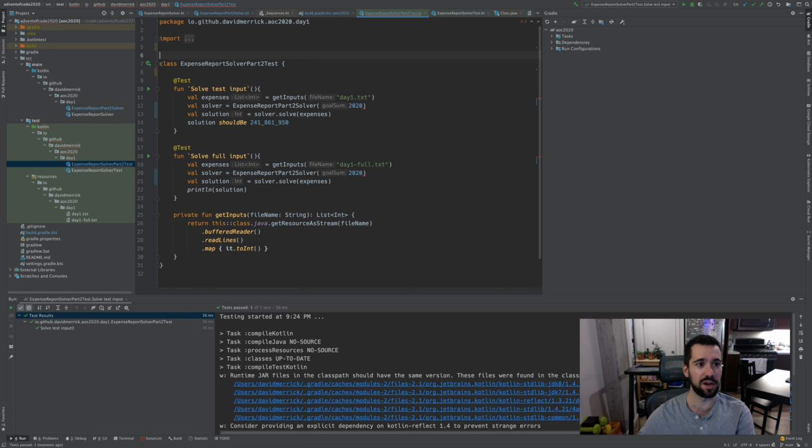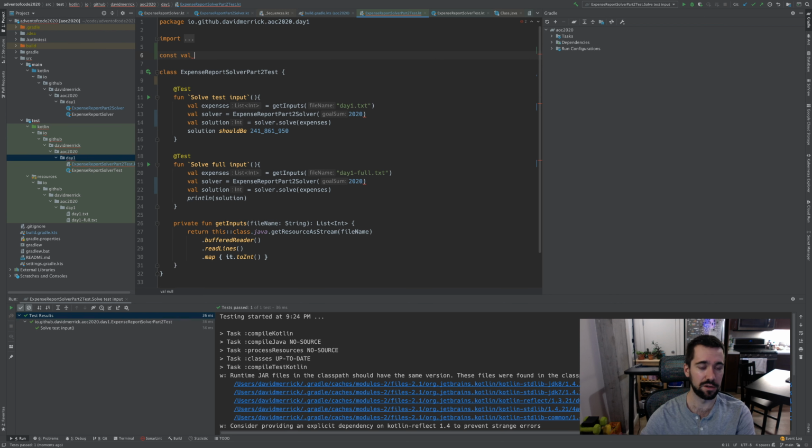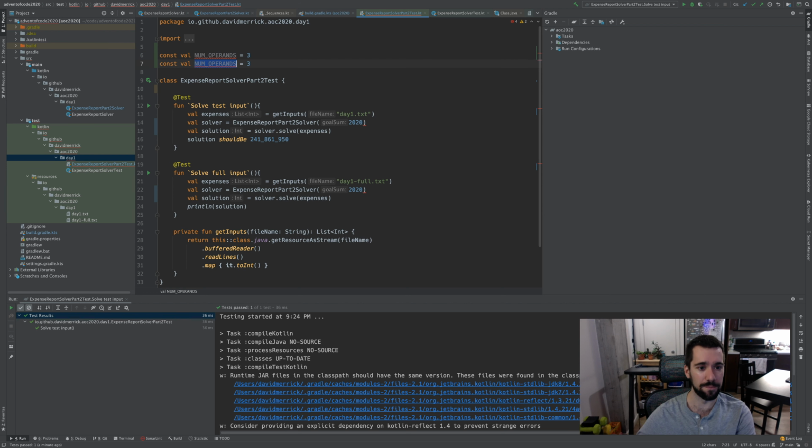I'm going to put a const val here, num operands equals 3, and then this is going to be goal sum is 2020. Goal sum, and then we want the num operands here.